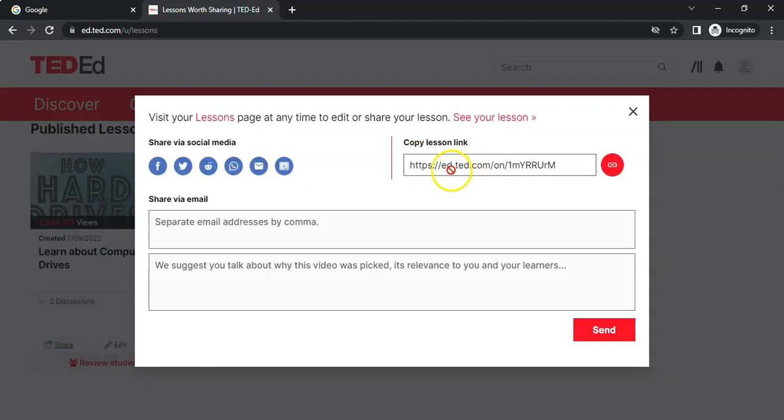And here you can copy the link and send this to your students via WhatsApp or through an email. Also share it through social media accounts if you want to, or you can send them a specific email which will have the link included. So there you can actually type in the addresses and so on. I'm going to copy this link over here. And then I'm going to apply it to another account.